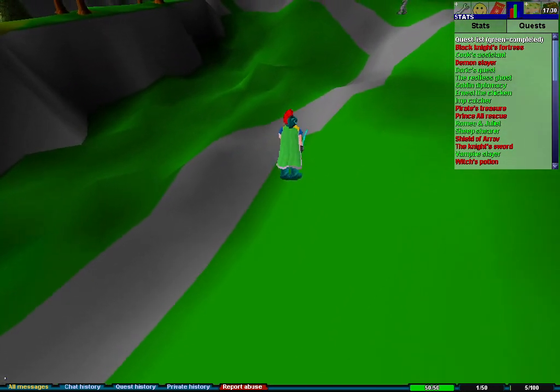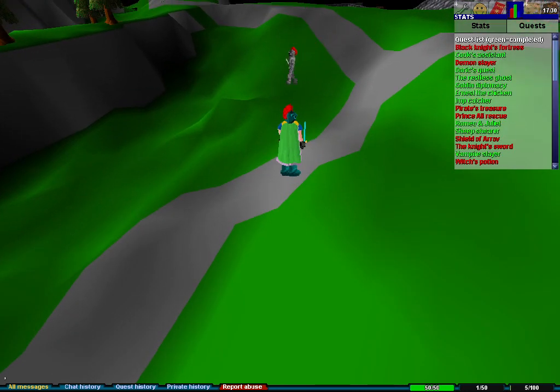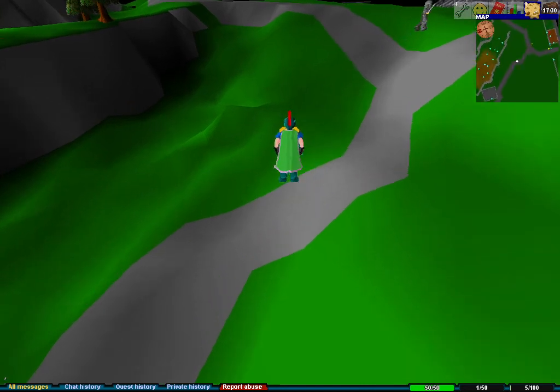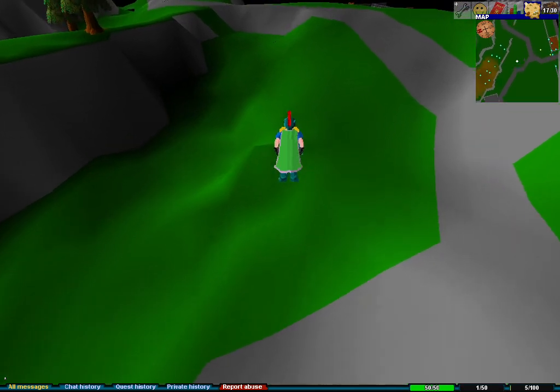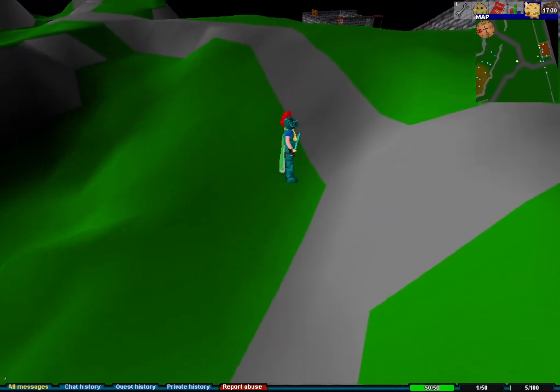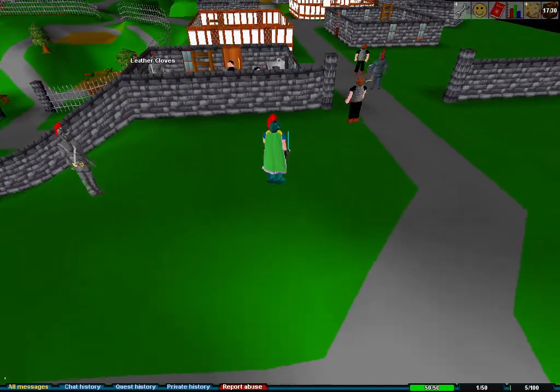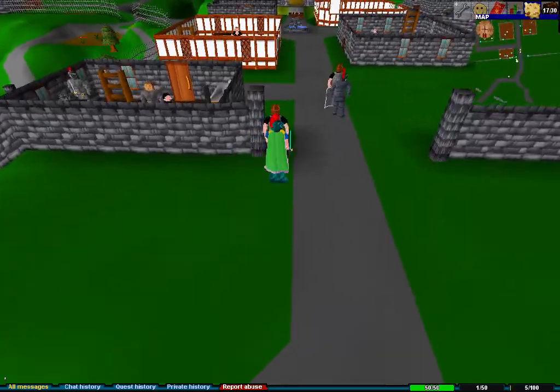How many quest points are you coming up on? 22. Oh, wow, you could do Black Knight's Fortress if you wanted to. Yeah, that'd be fun. I have no idea how to start that one. That'll be in Falador Castle, I think 3rd floor. Alright. American 3rd floor.